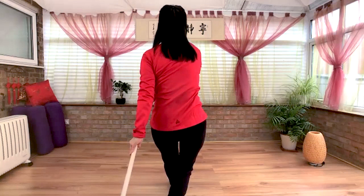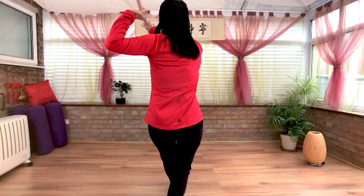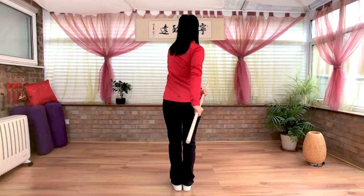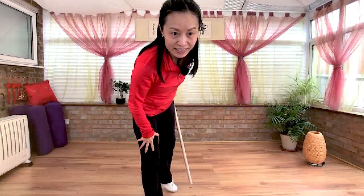Step two, step three. Take your stick up over your left shoulder. Lean forward, left foot down. Circle the stick from left, front, right. Roll down, step your right foot in. And stretching up, step three. Got it? Got it, everyone? Or should we practice one more time each side? Yeah, this is a lot of coordination.